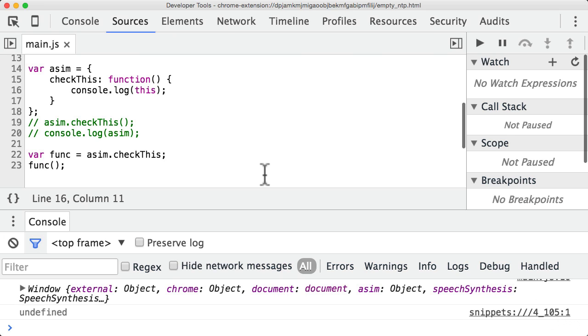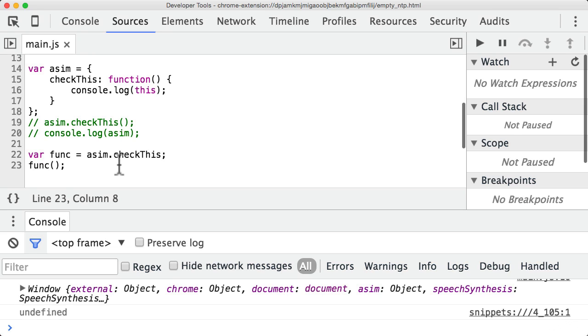The reason I'm going through a number of examples to explain what this keyword means is to show you that it can be a bit confusing, and it's very hard to figure out exactly what this keyword means just by experimenting and looking at your code. I've seen a number of JavaScript developers get quite late in their careers without really having a great understanding of this. But right now I'm going to tell you what this keyword means.